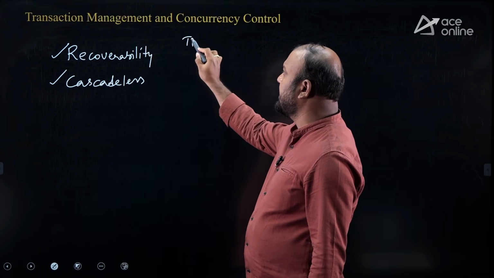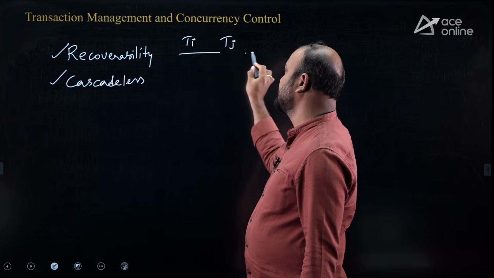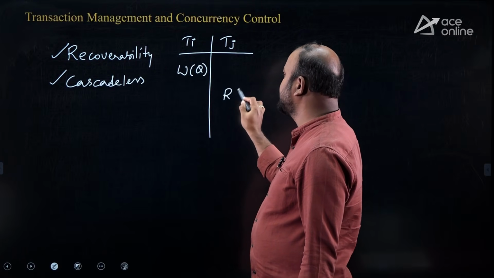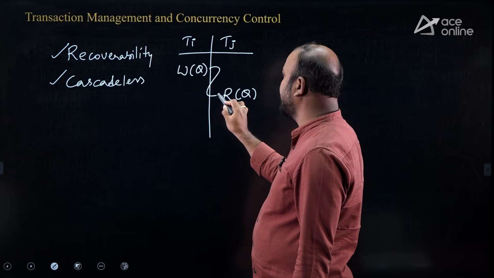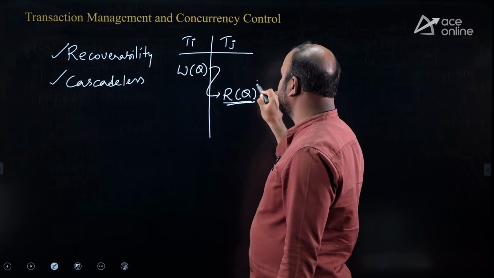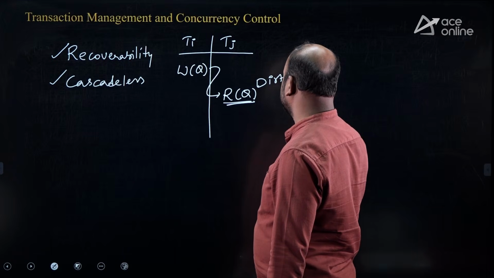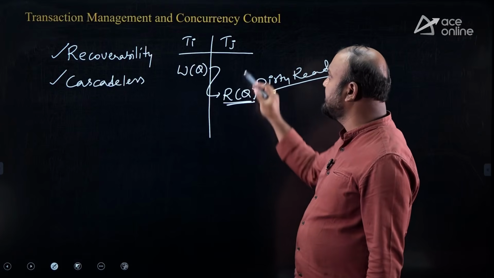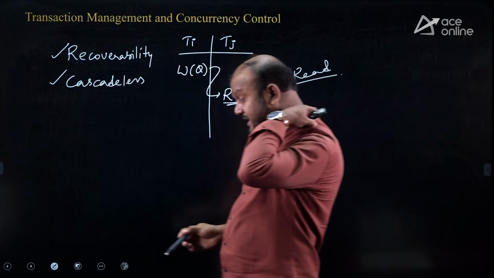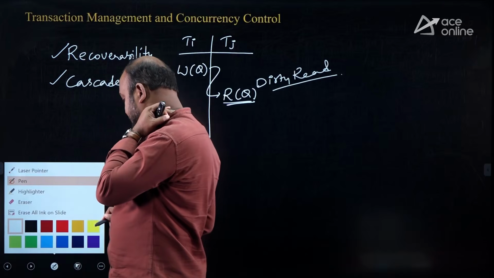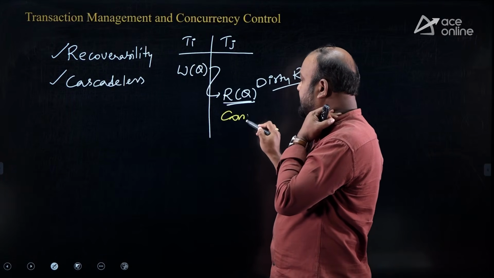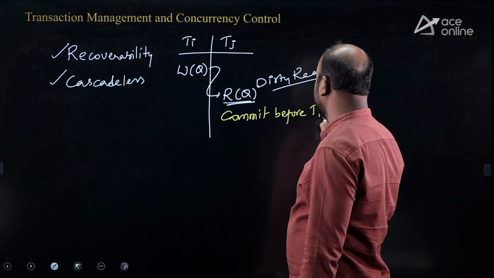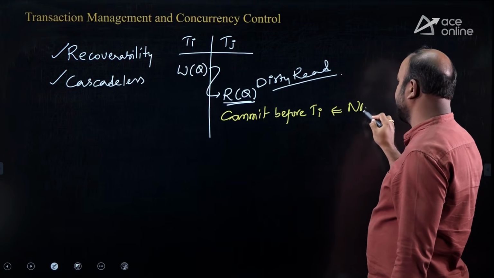Suppose Ti and Tj are two transactions. If I performed an update on some data Q and J reads that update before I commits, what is this called? Dirty read. This is called dirty read. If it is a dirty read, it means that J depends on I. Now, when J commits is important. If J commits before I, it is the non-recoverable case.